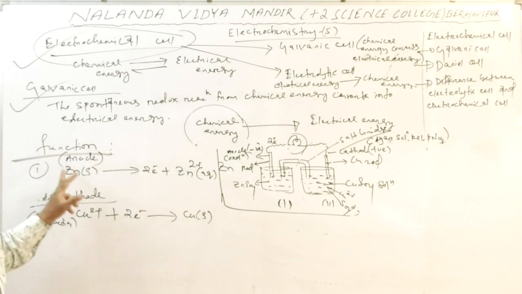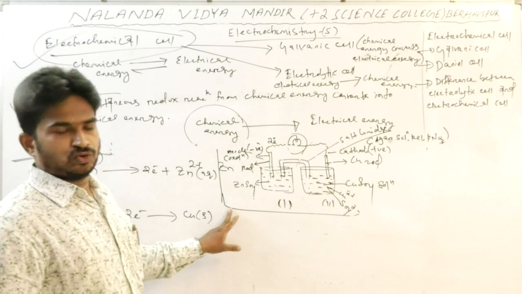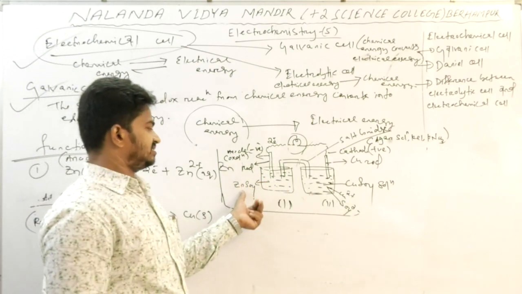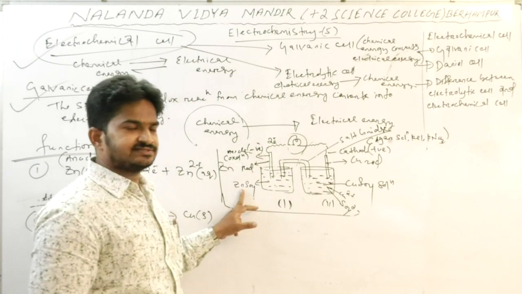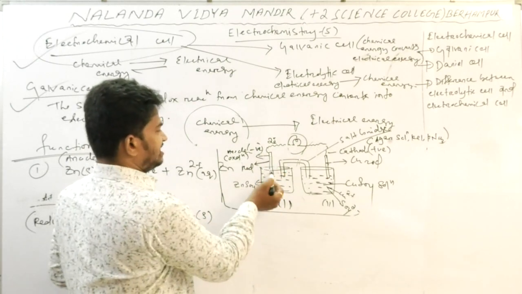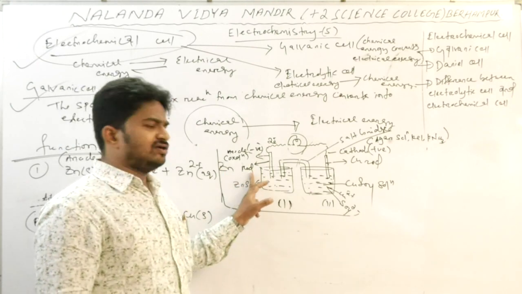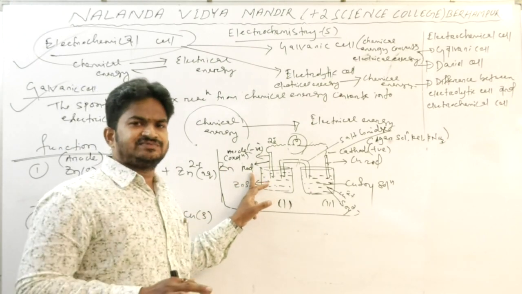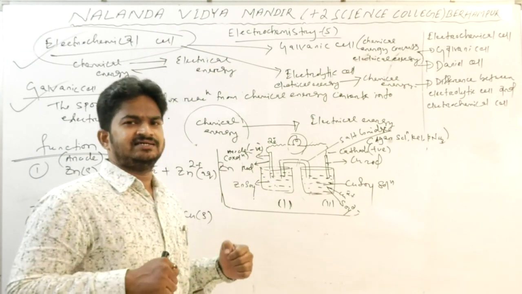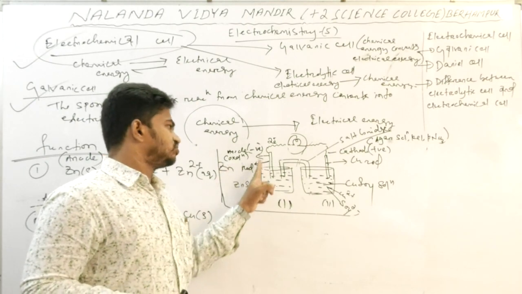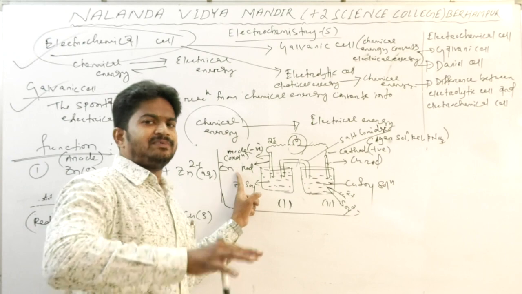So what do you learn from the function part? In the zinc electrode, in the zinc sulfate solution, the Zn2+ ions increase because this electrode has a negative charge. So when the zinc electrode is negative in charge, it tries to have a positive charge to neutralize its charge. Because the zinc electrode is negative, because it is an anode, it tries to have positive.